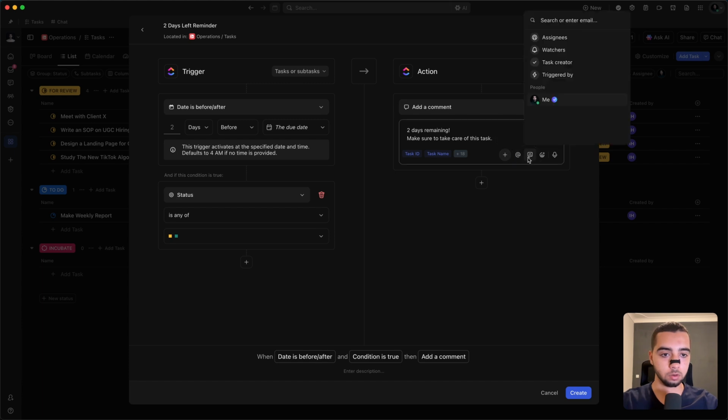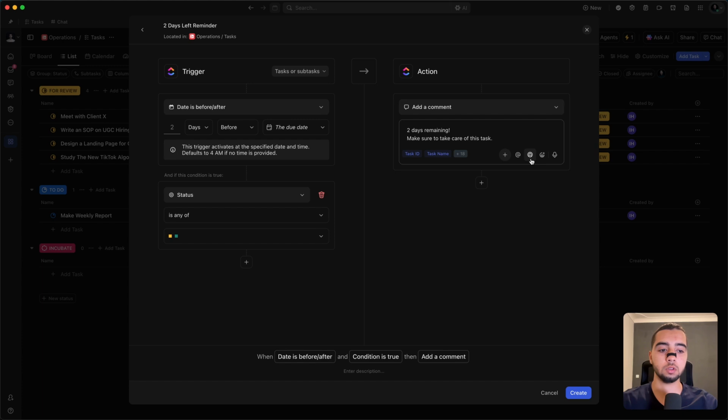Click here, and then what we can do is assign the task to someone. Here you can select a specific team member, or what you can do is select the assignees of this task. So whoever is the assignee on this task, they will get this comment that will be posted. It will get assigned to them.